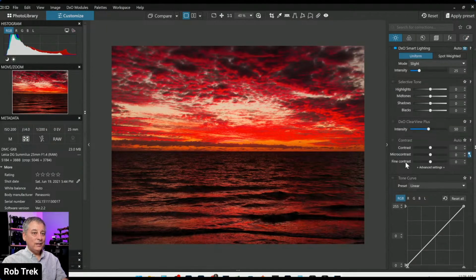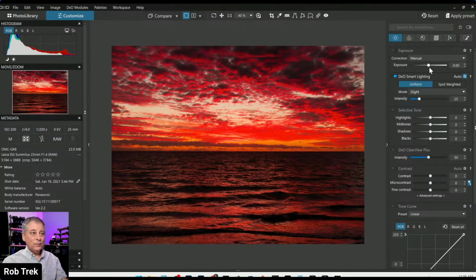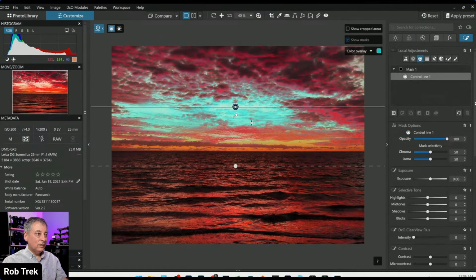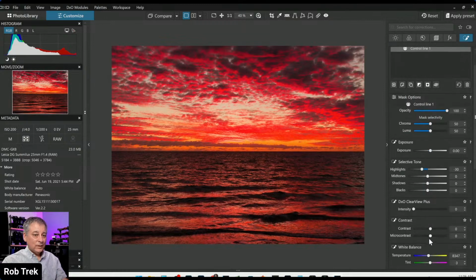Maybe some smart lighting, just a little push on the exposure. And then let's see if I can pull back some of the highlights like this, but maintain some contrast.